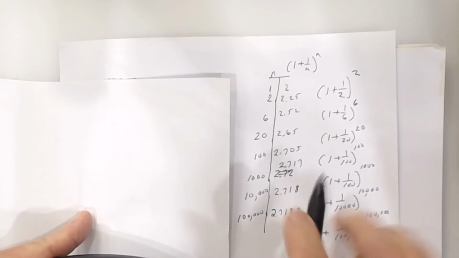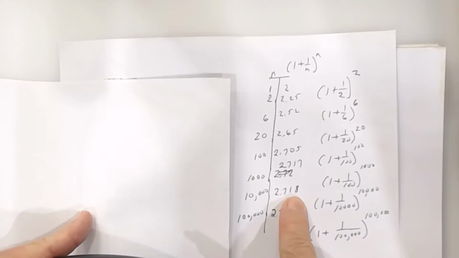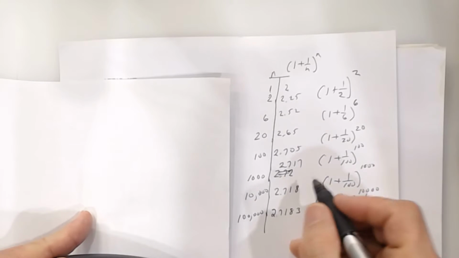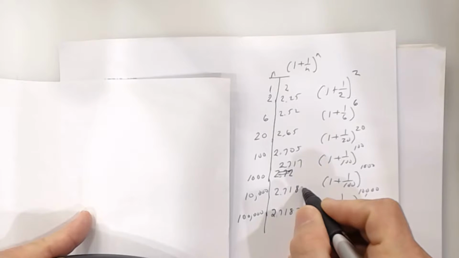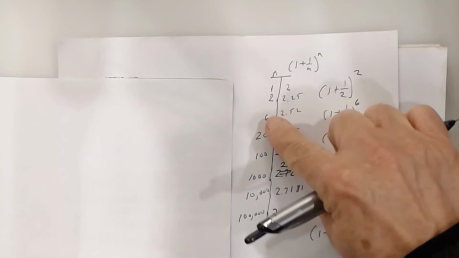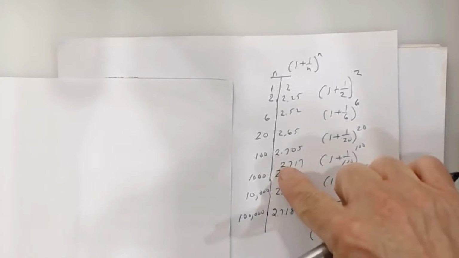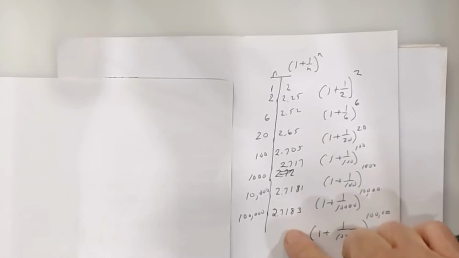All right. And what was the one over here? Let's do this one here and do the 10,000s. That's fine. So 1 plus 1 over 10,000 raised to 10,000. What was that? 2.7181. Okay. Now what I want you to notice is this. As my n values are getting bigger and bigger and bigger, what are my y values getting closer to?